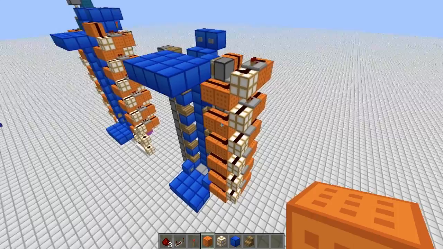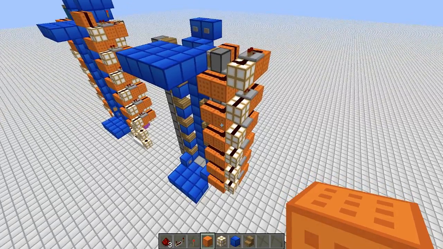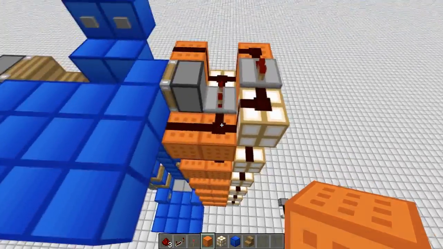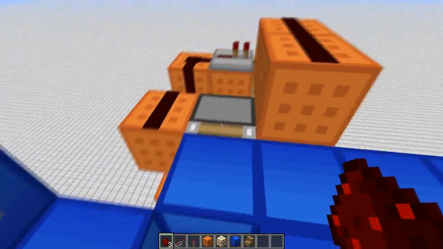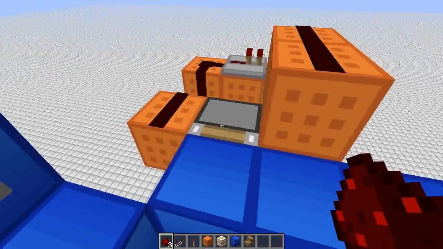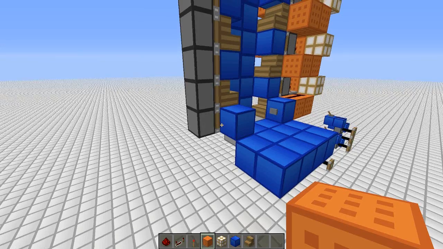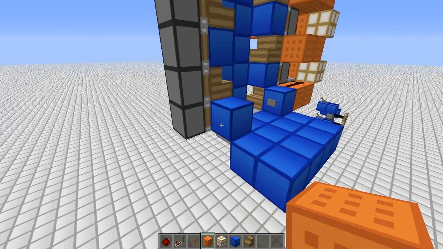So now when you made all that on the right side, it should look like this, and the last thing we're gonna do is put 2 blocks here, some redstone on top of that, to create the last bud switch for this piston. And now we're going to make the orange circuit for the left side.